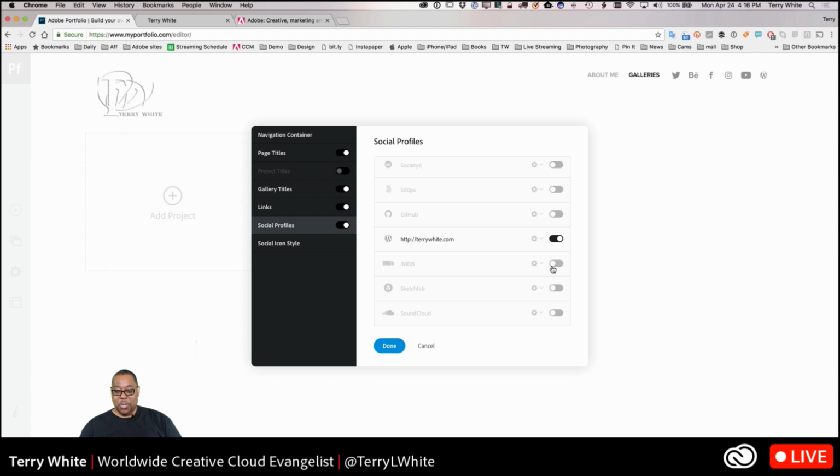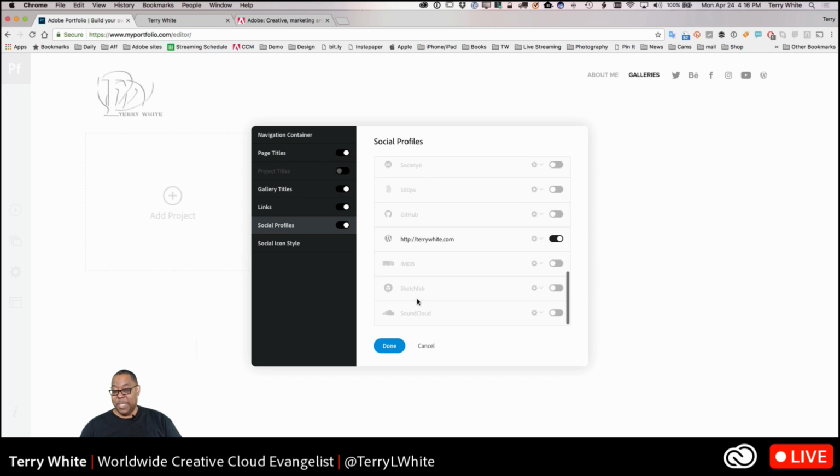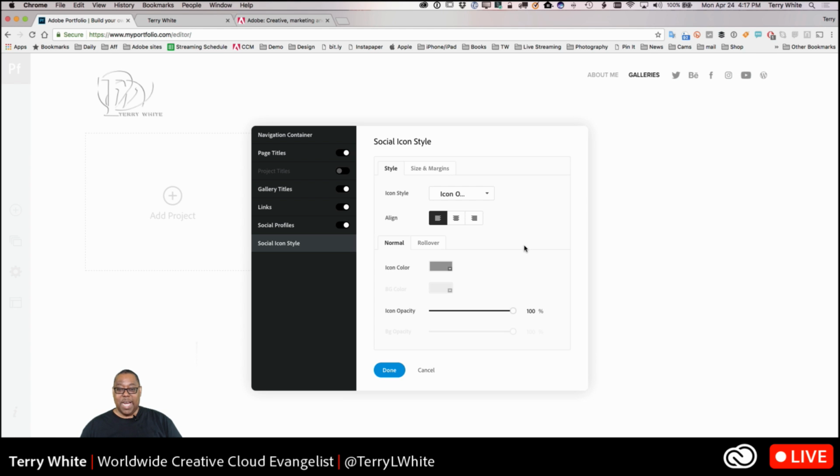All right, so you just turn on the ones you want, edit the URL to be that particular site, and it will use the appropriate icon for it. Unfortunately, it would be nice if there was a custom one, where like the last one is custom and you can put in whatever URL and upload whatever icon you want, but it just does not work that way.